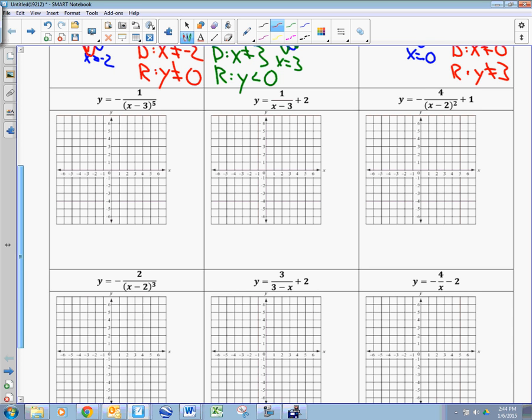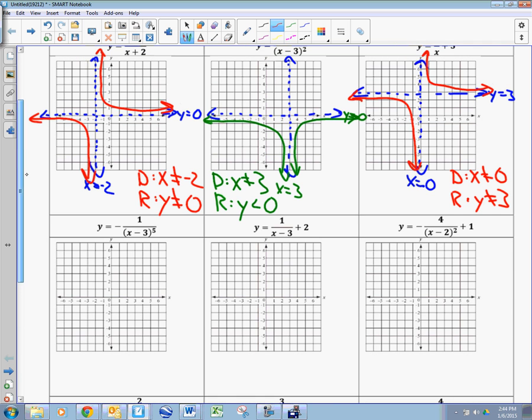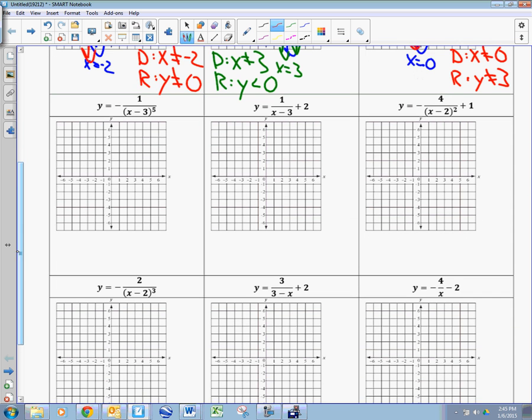Do a couple more together. We got a couple minutes here. Are there any questions on those first three? Is there something that you're confused about how we come up with, or characteristic you're wondering about? Going once, twice, thrice. Okay, we look at this one then. What is the shift? Right 3. Is there a vertical shift? No, there's not.